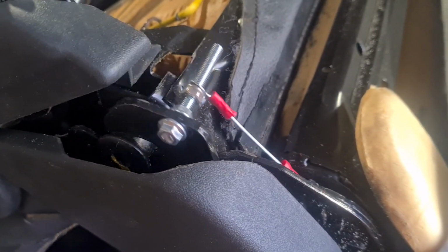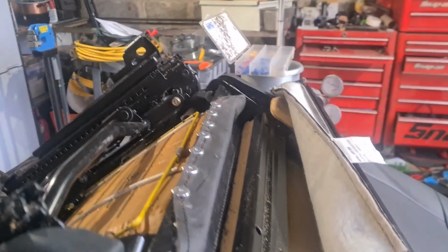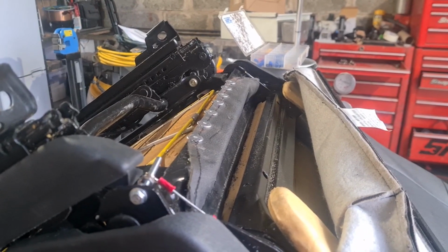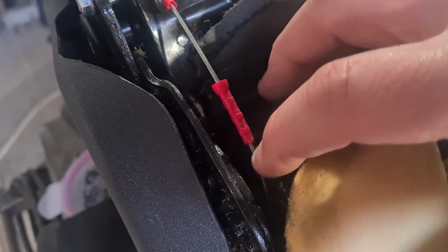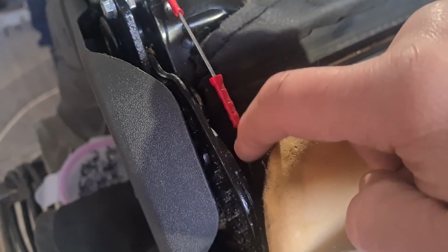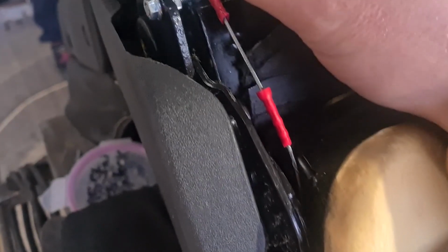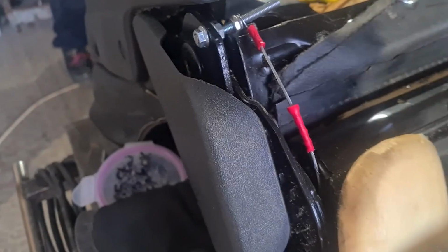But if you look, let's move that light. Yeah, it's all doing what it's supposed to be doing. Just completely releasing. Managed to get the same sort of tension on both. They're both moving, literally starting at the same time. So I'm happy with that. All I'm going to do now is, to stop anything catching on that bit and potentially pulling this out, put some heat shrink all the way down there. Then I'll put another nylock on there and probably trim that down a little piece as well, and then that will be done. We'll get it in the car.